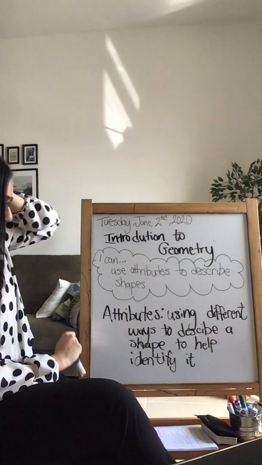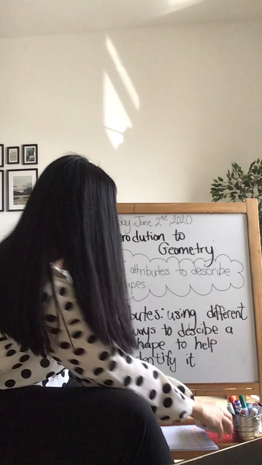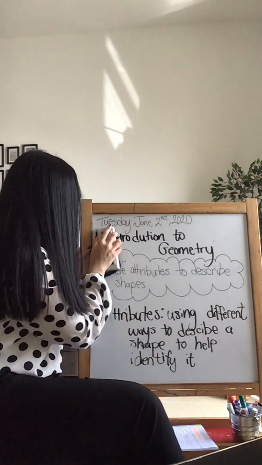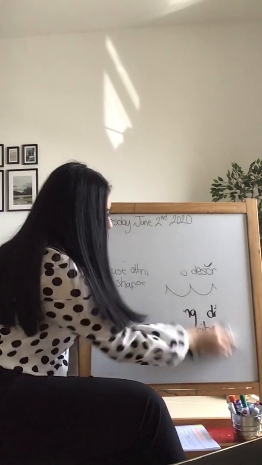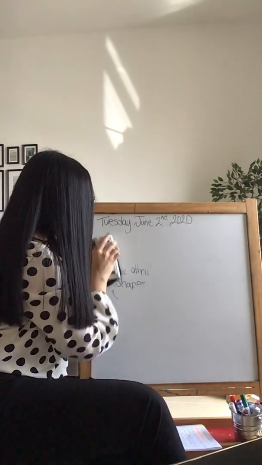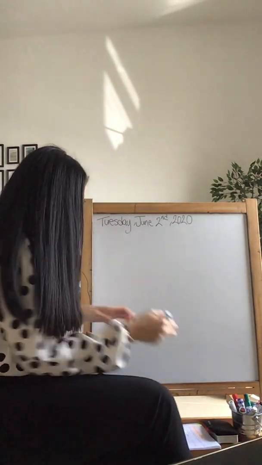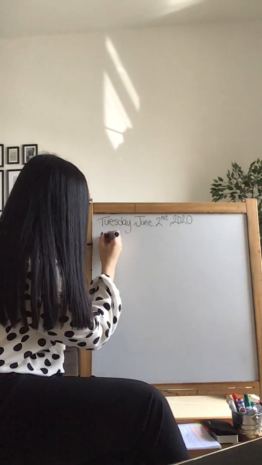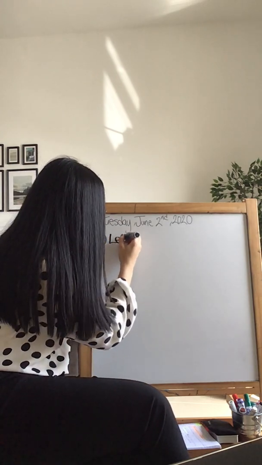Okay? So write that down, and then pause this video if you need to, and I'm going to erase this, and then we're going to go on to learn those 4 different attributes. Okay. And like I said, most of them you'll know. You should know all of them. So the first one is length of sides.